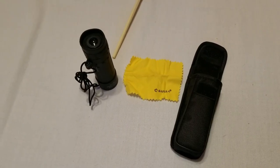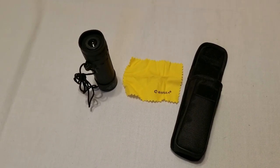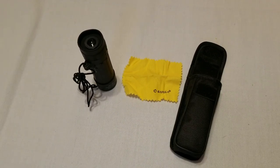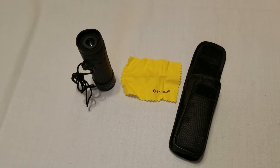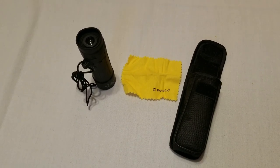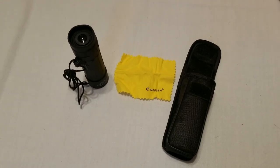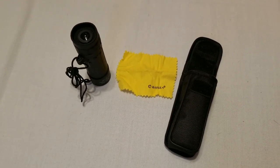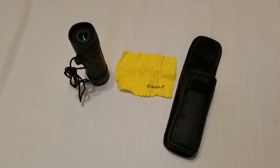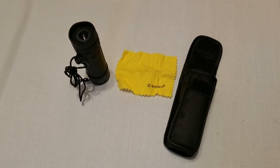Here I have a monocular, a cleaning rag, and a holster. This takes up less space than binoculars. People don't always appreciate how important these can be. Where I go from work to home I know the terrain, but if you find yourself in another area, being able to scout out the terrain is very important — especially in the desert looking for signs of water. The ability to scan the horizon with a monocular is much better than without.